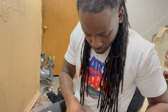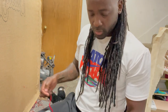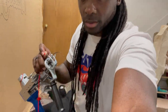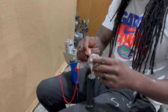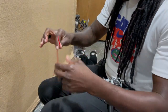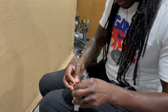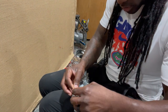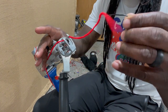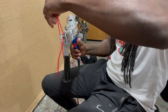I grab my yarn and put it through there. I have to break it almost just like I do the cut pile so it can be a little skinnier to go through the needle. Once I get that through, I pull it through, and now we're ready to go. I'll take the twisty tie back off. Now let's get to the tufting so I can show you how to use this thing.